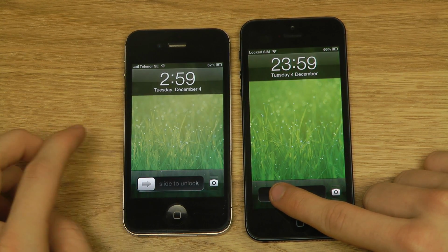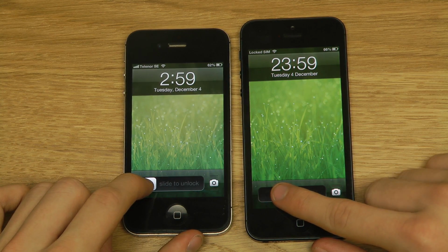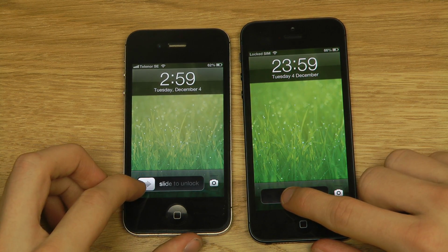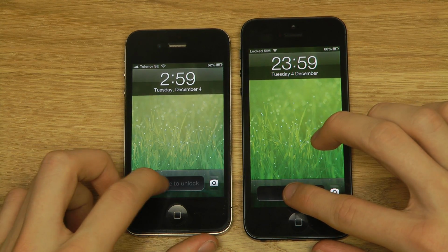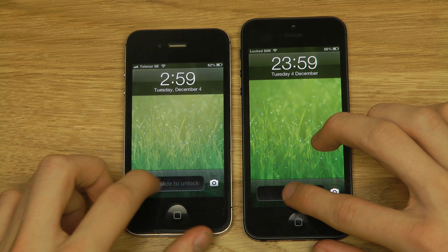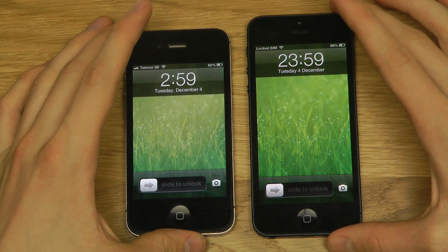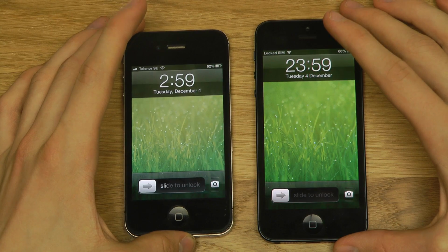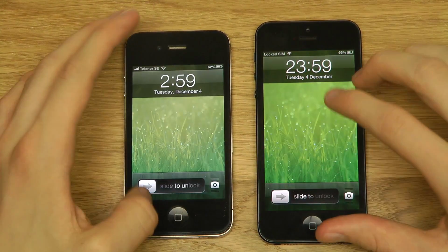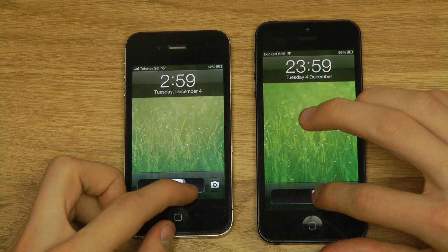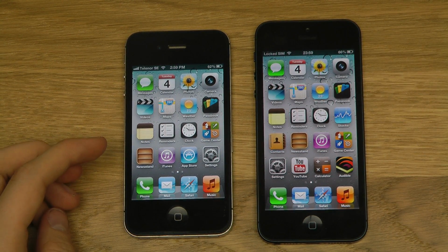And this is something that I've been complaining about with Apple, that their screens look a little bit washed out against Samsung's AMOLED displays. So it's going to be kind of fun to compare the AMOLED displays' warmer color saturation, because you can really see here that it looks washed out on the iPhone 4S compared to the iPhone 5, and I think most people prefer the new iPhone 5's warmer colors. And both are of course turned to the same screen brightness, on full.